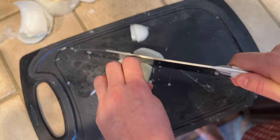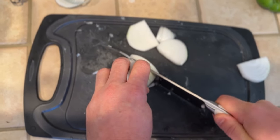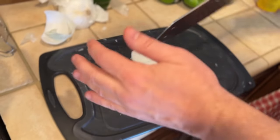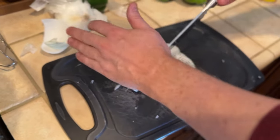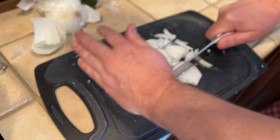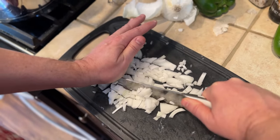I know Mom says knuckle it, right? Yeah, you're supposed to knuckle it so that it hits your knuckle before your finger. Are you gonna cry too? No, I just don't want to cut myself. All right, so now I've got this. Now what? Okay, now you chop it the other way. You want them in real small bits. Not crazy, but pretty small. This is a fascinating technique. Is this not right? No, this is perfectly correct.